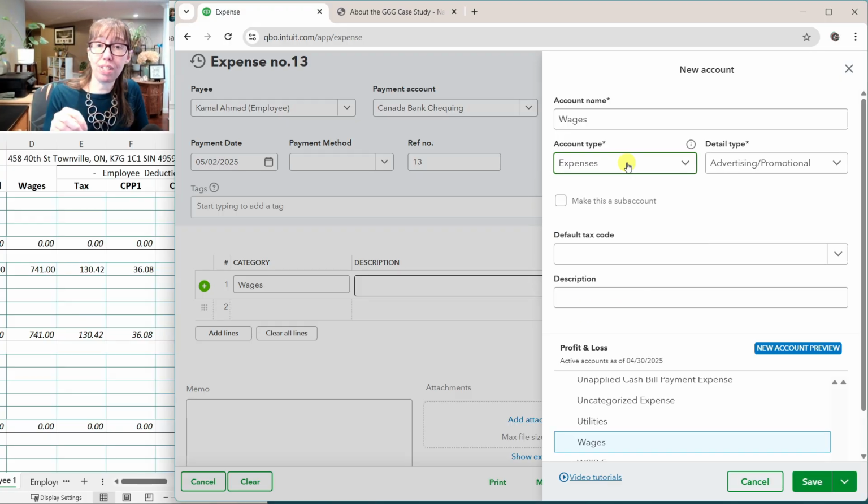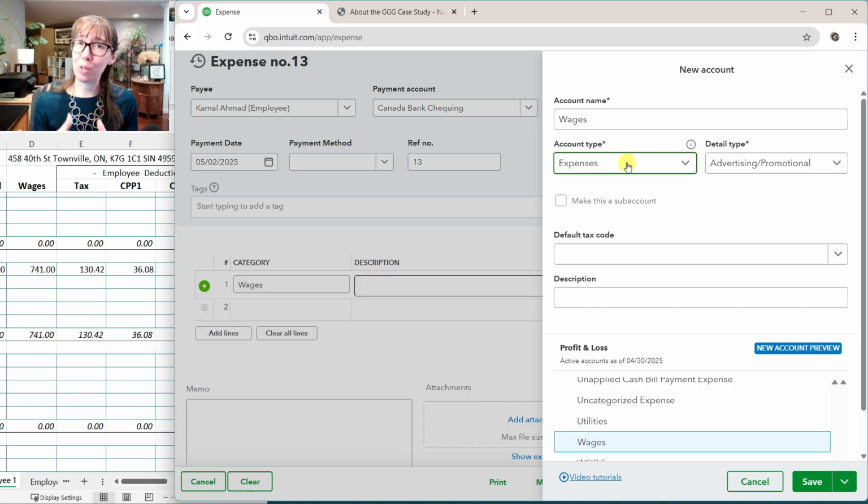Some people might say that wages is a cost of goods sold, and it might be. It just depends on the difference between expense and cost of goods sold. A cost is something that is part of producing the product or service and wouldn't exist if the product or service wasn't being produced. A landscaper who's buying interlock to install in somebody's front garden, the interlock would be a cost of goods sold because if they weren't installing that garden, they wouldn't be buying the brick. An expense is something that happens whether that product or service is being produced or not. So maybe advertising or insurance. These sort of things are going to happen whether the product or service is being produced or not.